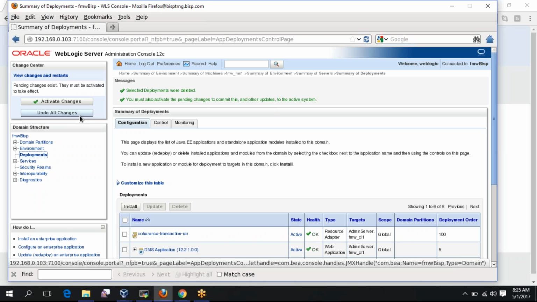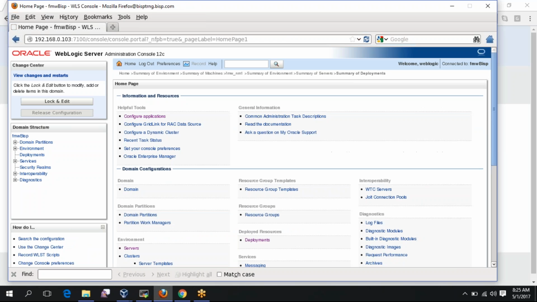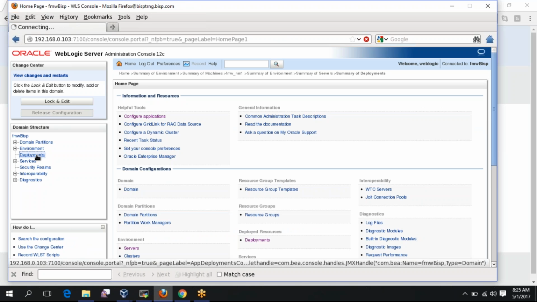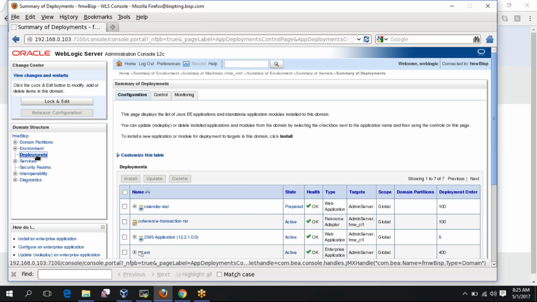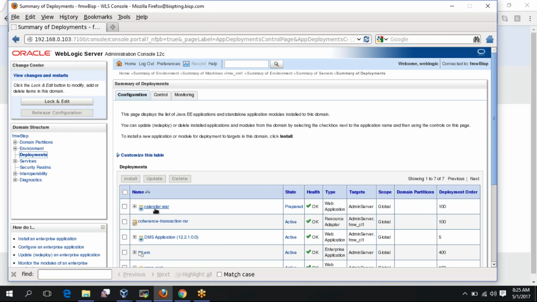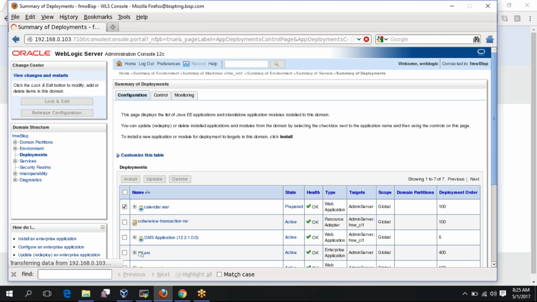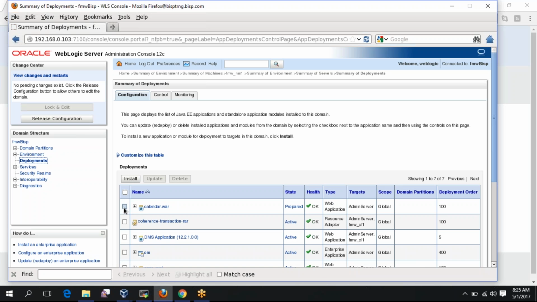If I do undo all changes and go to deployments, it is still there because I did not click on activate changes. Now if I have to delete it, I'll click on lock and edit. This is the production environment which asks for confirmation on everything.